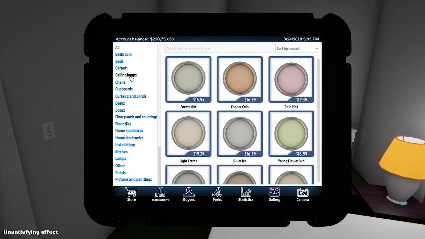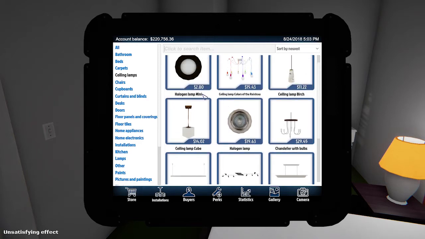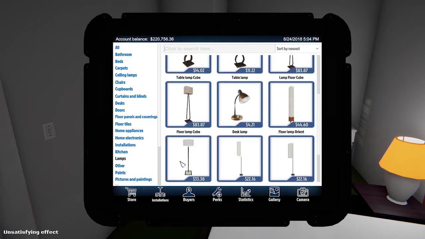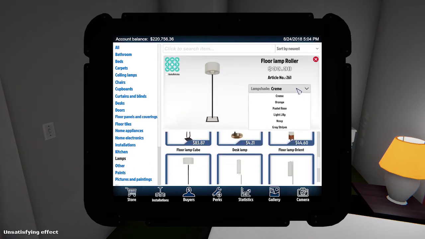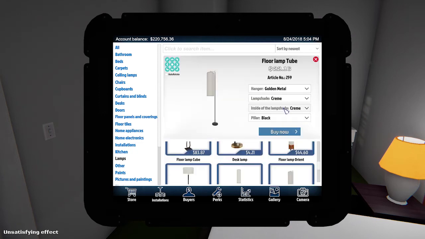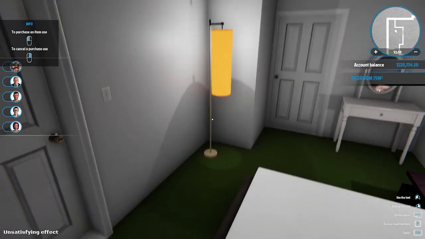Oh yeah, ceiling lamps. That's what I was looking at. I was thinking halogen. Or no, I was thinking a floor lamp. I think there's a floor lamp. Yeah. I usually don't do floor lamps, so go ahead and do it. No, that's really weird in the orange. Do floor lamp. Tube, we'll say black hanger. Orange lamp shade so it matches the rest. That's cool. Inside a lamp shade, we'll do orange, I guess, and we'll do a gold metal because, like I said, this is gonna be weird.